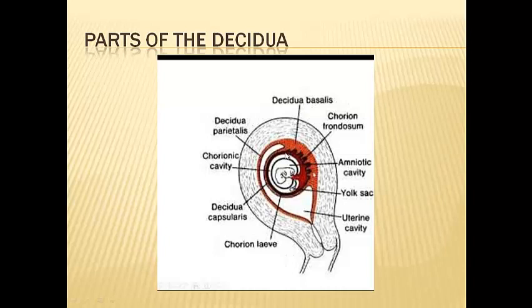Now, if you remember, implantation happened within the endometrial wall. Which means that as the embryo is growing and projecting into the uterine cavity, a part of the endometrium is going to get extended along with it. So if you follow here, this is where the decidua basalis ends, and notice how part of the decidua covers the chorion on this side here. This is what we call the decidua capsularis.